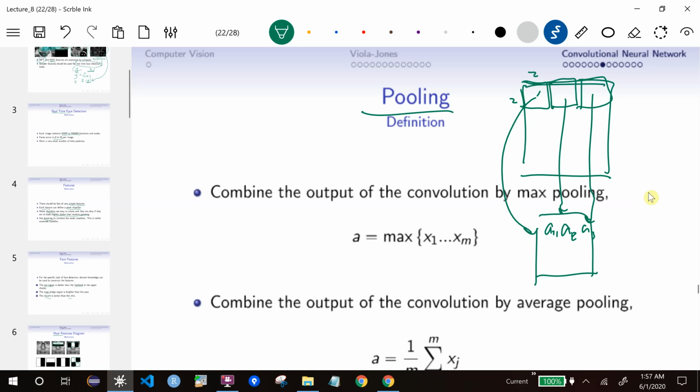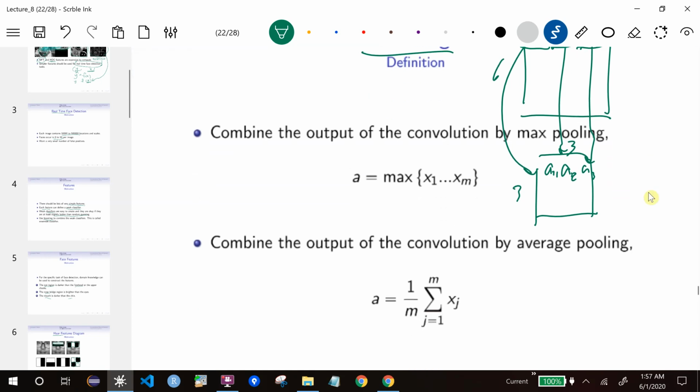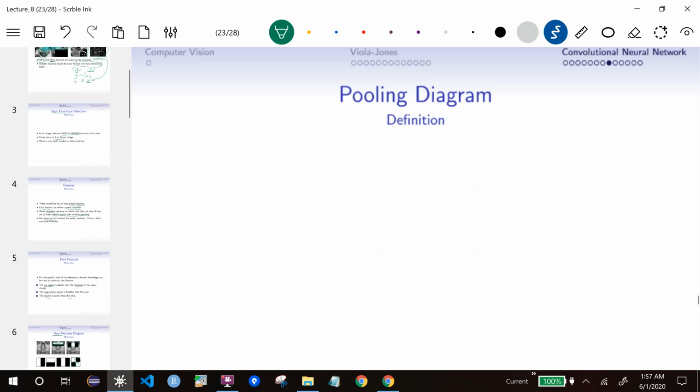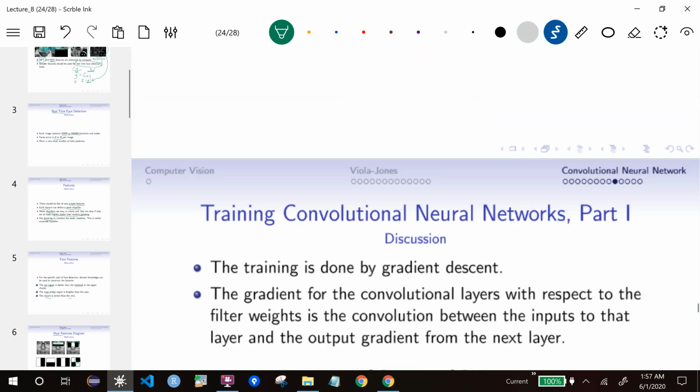But in any case, we have 6 by 6 images in the previous layer, and now it becomes 3 by 3. So we basically have less units to deal with. And here it's either max or just taking the average. We don't need a diagram for pooling. I already have it.